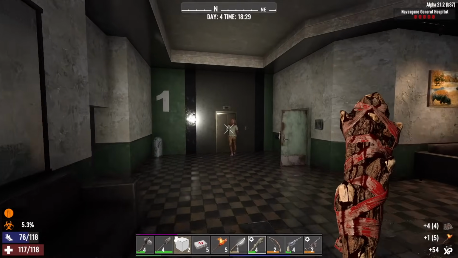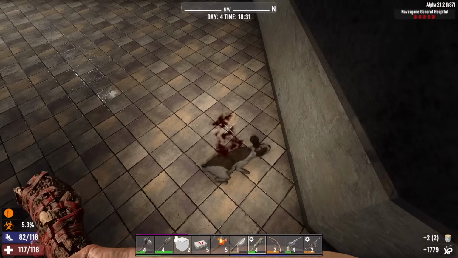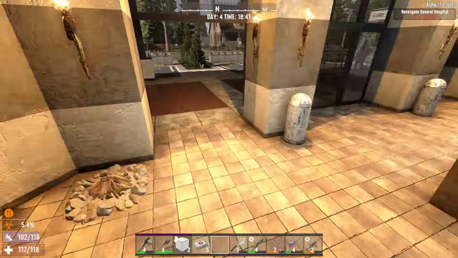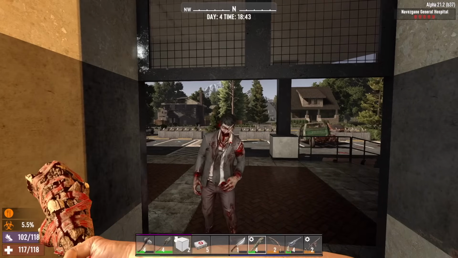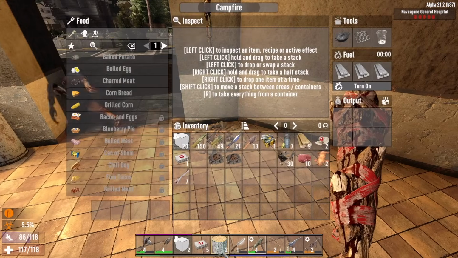Hey, lady, did you bring me a loot bag with some antibiotics? Please tell me you did. Damn it. Rabbit! How you doing, sir? Please, come in. All zombies are welcome. Why don't you go tell your friends about this place? Let's get a log in here.